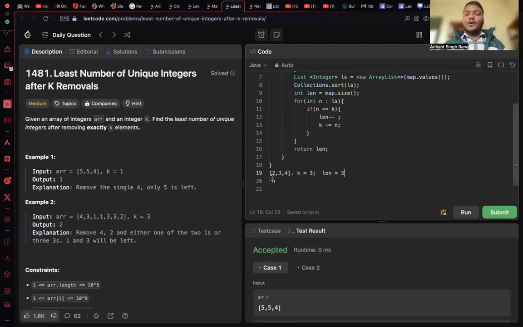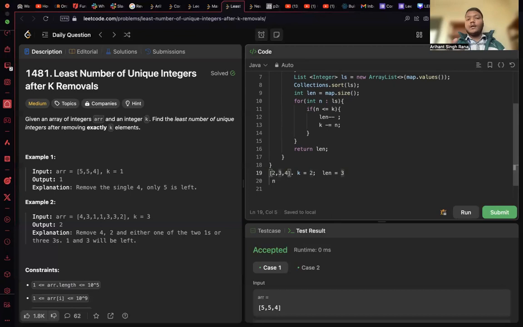Now n is equal to 2 and k, after this updation command, would be equal to 2. Now again the if command will be triggered because n is equal to k. So we can remove two elements of the same type, which are currently the least frequently arriving ones, and it would reduce the total number of different types of integers in our array.